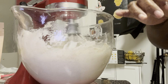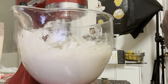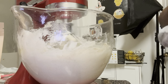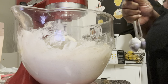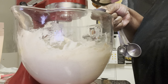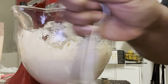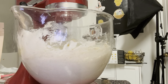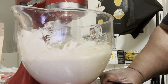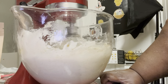All right, I'm going in with my vanilla. Now, yeah, Grandma Jackie, Tuesday the Peppermint has vanilla in it, but I love vanilla, so I'm going in with 1 teaspoon. It has vanilla already in that mix when I tell you it do, but I like vanilla. I'm going in with 1 teaspoon of my vanilla, even though it's in the mix already.